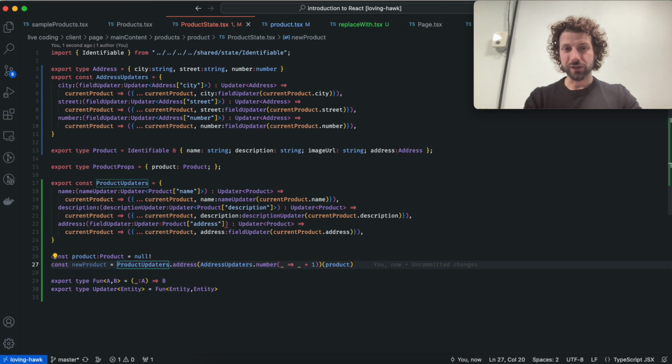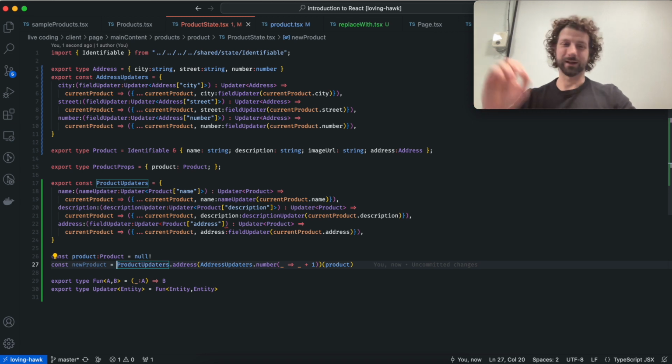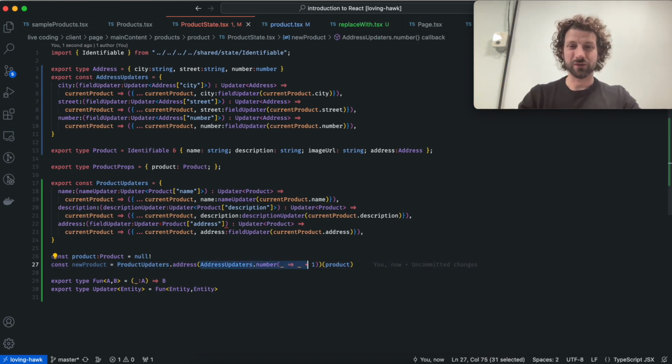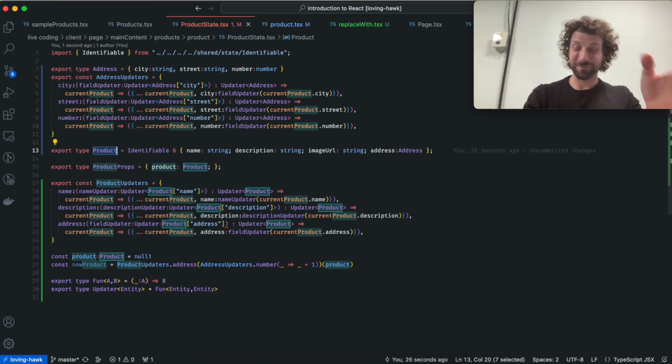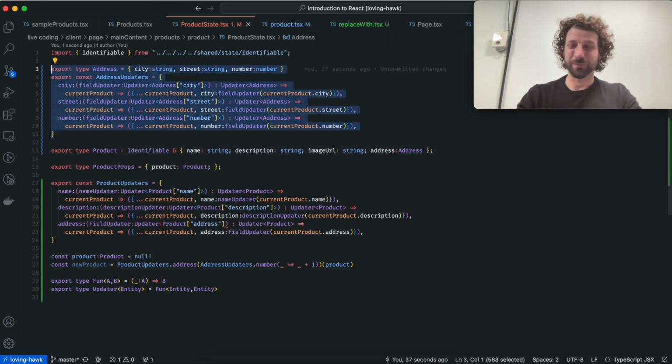There you go. But you could imagine, and now you see what I'm doing is I'm passing the address updater to the product updater. But this could be done at another level and another level and another level. This is what we call a widening. So we are taking this updater, which is just updating an address. So this little block of code of addresses of where the product is, oh yeah, I was thinking about a person, doesn't matter, where the product is kept. The point is we have nesting of structures. This address doesn't know if it's used in a product, a person, a company, whatever. It can be used anywhere.